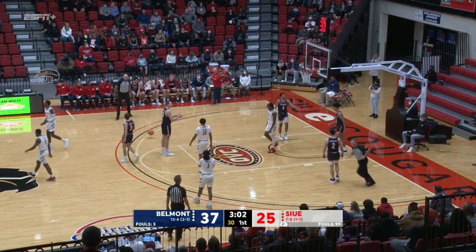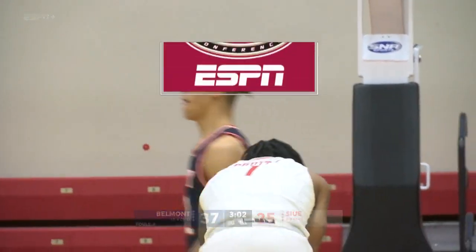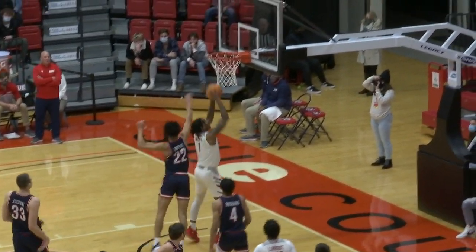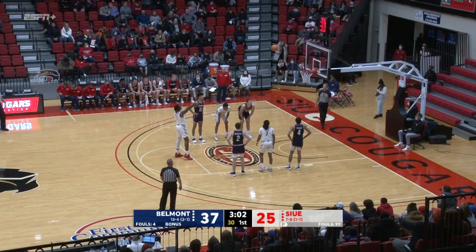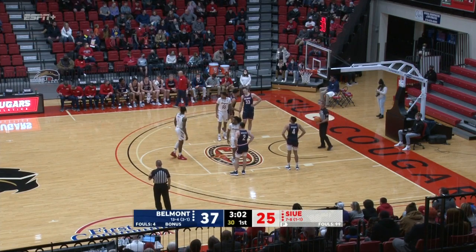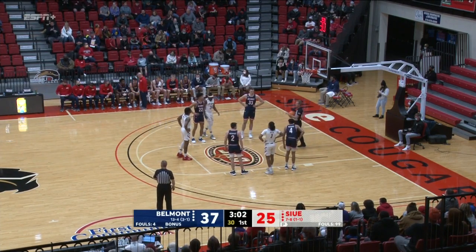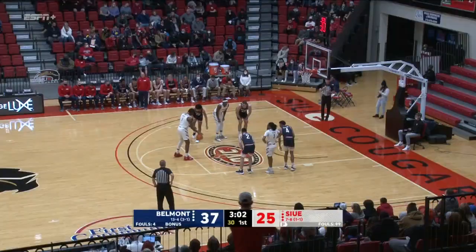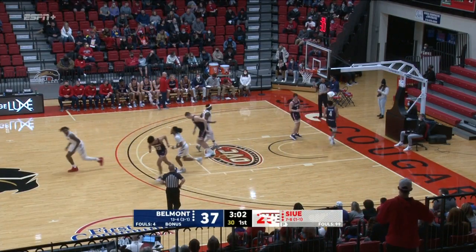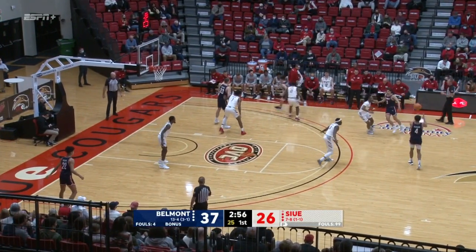They found Pruitt underneath and Pruitt is fouled. Right now Belmont making SIUE pay for its mistakes — 15 points off of 10 SIUE turnovers. And he'll go back to the free throw line. He's been there once tonight already. 6'8 redshirt freshman. Wasn't pretty but it fell. Sixth in the league in rebounding after 15 rebounds on Thursday night at Eastern Illinois, which was one shy of SIUE's single game record in the Division I era. Second free throw is there for DeJuan Pruitt. He only averages nine points a night and he's already at 12 with three minutes to play here in the first half.